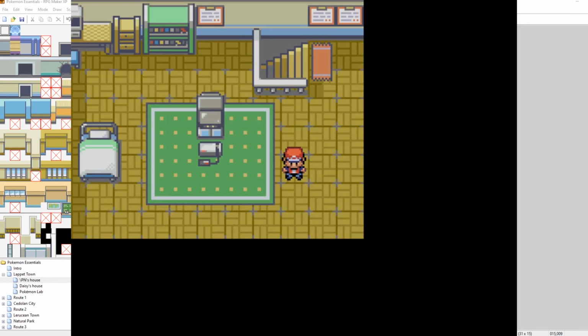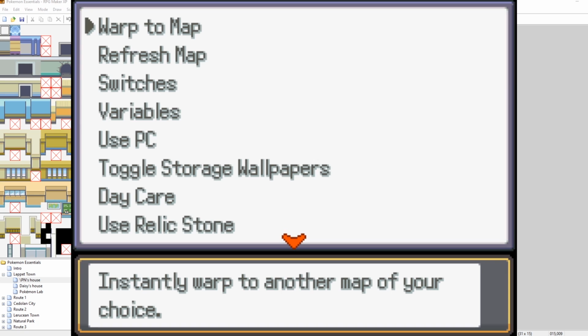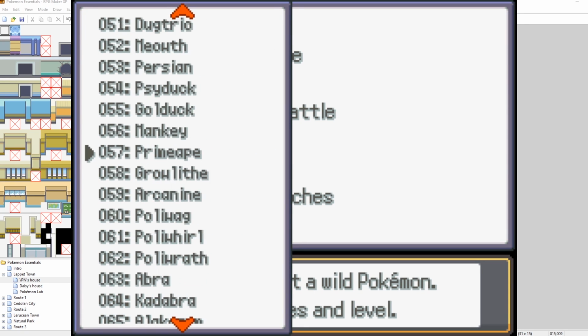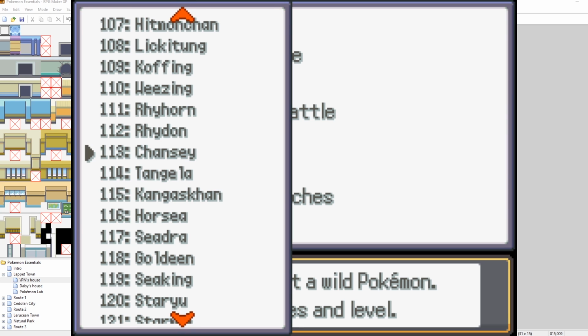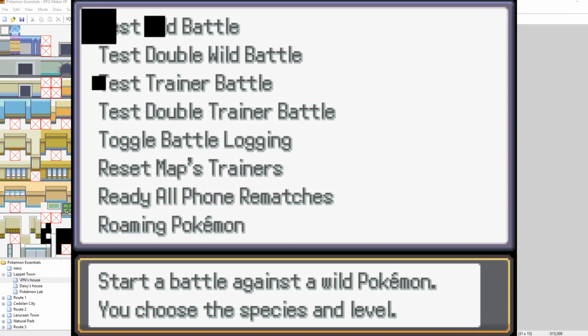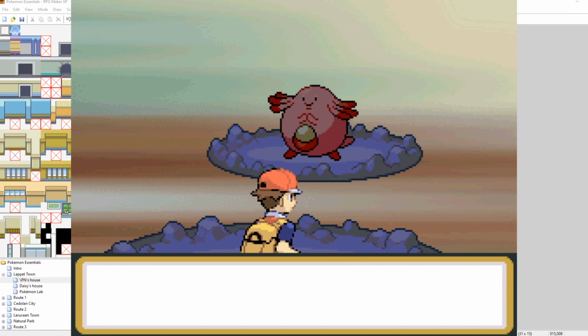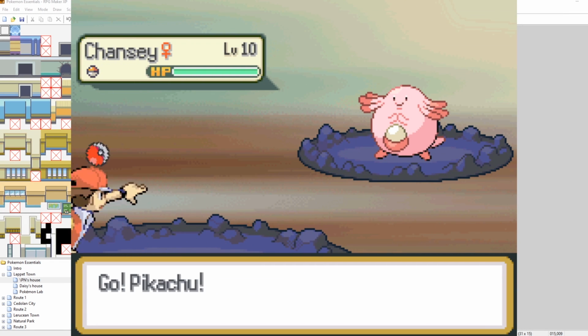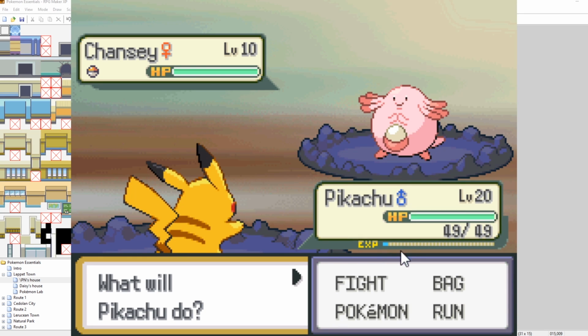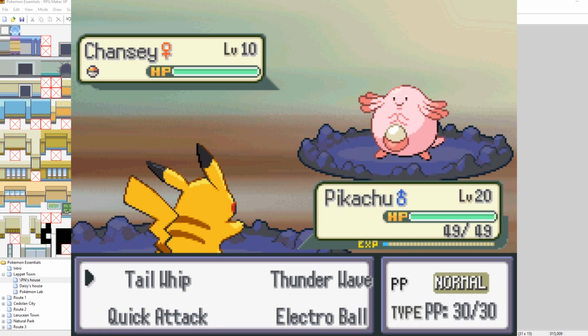Alrighty. Let's get into this battle. I think now I would like to battle... What's a good Pokemon for experience? Chansey's really good, right? Oh, what do you know? 113. Let's set that to a level 10 Chansey. So now our experience bar should look a lot better in terms of its placement. There it is. It's actually aligned with our EXP there. It's starting to get better.